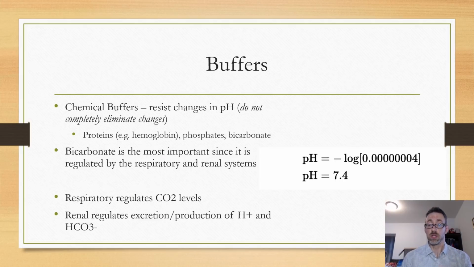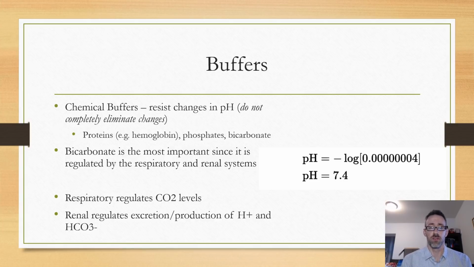So buffers are extremely important. Their job is to resist changes in pH, and since it doesn't take a lot of protons to cause big changes in the pH, you have to think that if we're producing 50 to even 100 milliequivalents based on our diet and our metabolism, we're producing so much acid on a regular basis. We have to make sure that we have a lot of buffers, right? And so we have buffers inside our cells, outside our cells, and their job is to bind to those free protons, and that's going to resist those large changes in our pH, which could be deadly to our cells.